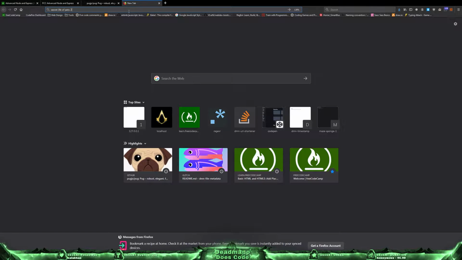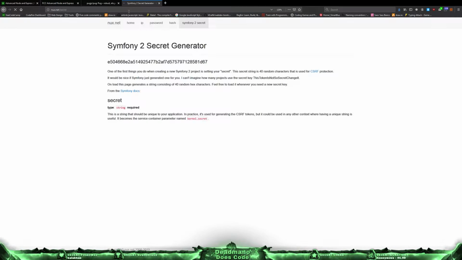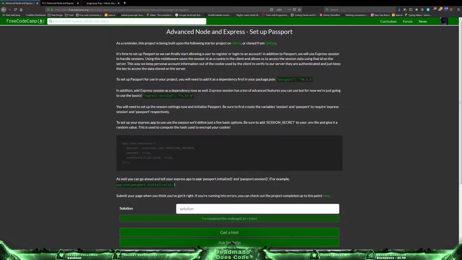Generate secret. I think it was this. Yeah, there you go. Cool. So there's our secret basically. Done. Sorted. So I'm going to stick that into our env file. So now we have a secret.